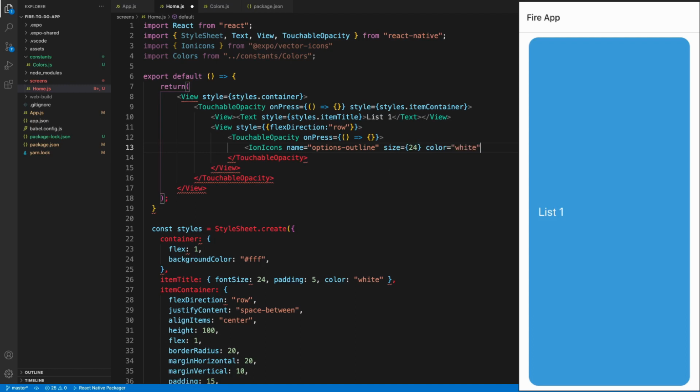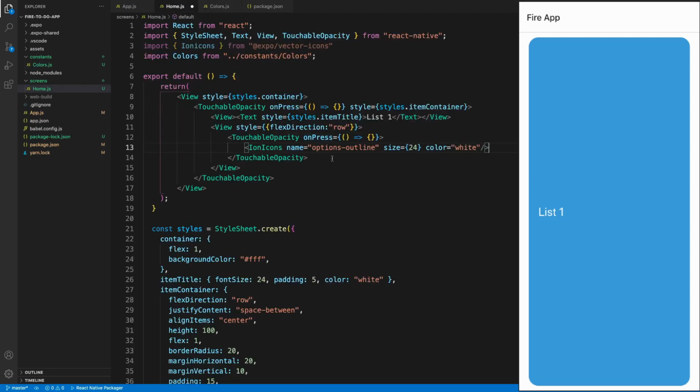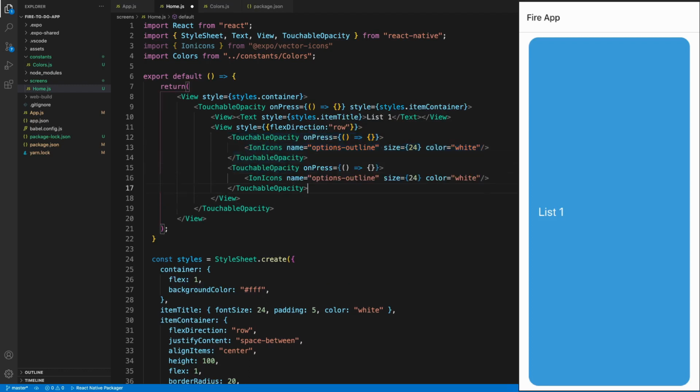White is the only color I don't actually import from the colors, because white I always keep the same everywhere. You can still go ahead, put in colors and import it from there if you would like to. And this is going to be an options button, and then we can just copy over here and add a delete button in case we want to delete the list. So we'll just change the name of the icon to trash outline.